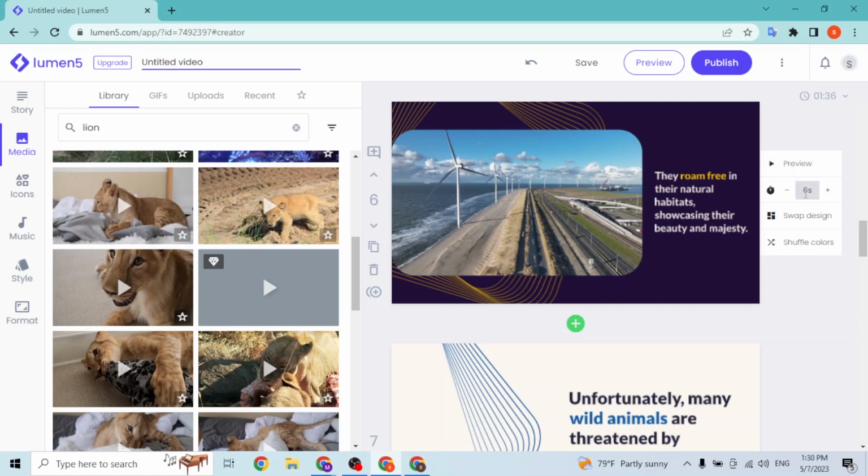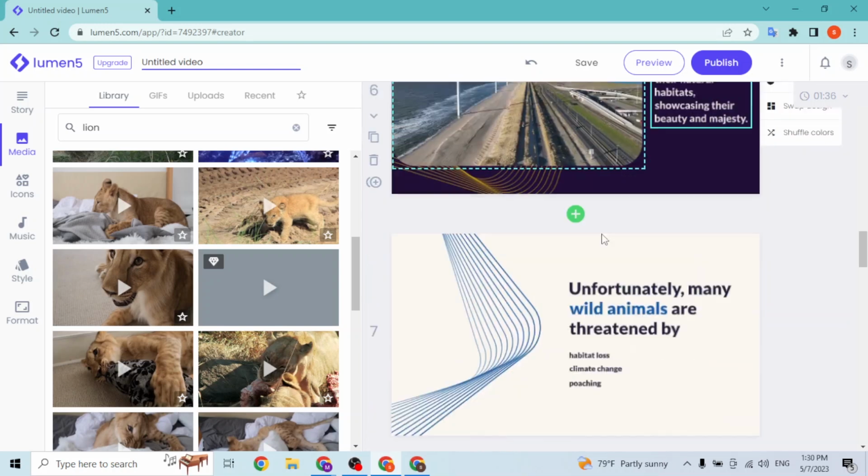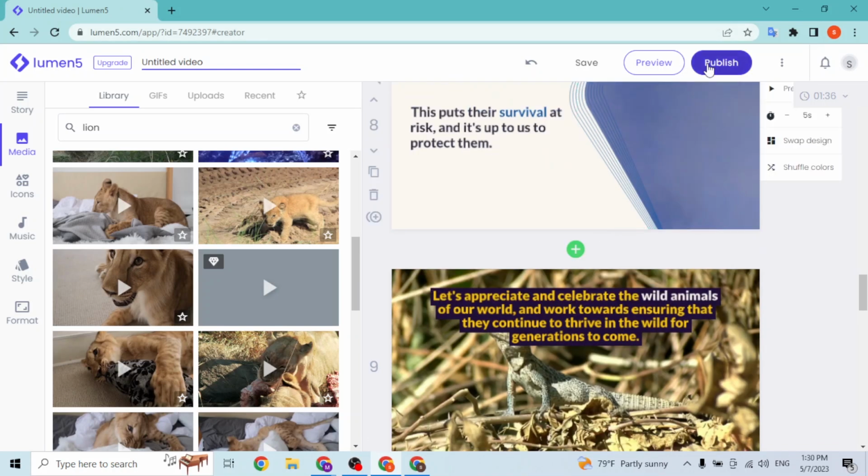and after editing your timelines, your swapping to your preferred design, softening colors, choosing the text size and everything, and creating a video, you will be able to click on the publish button available at the top right corner of your screen. So basically guys, these are the functions a beginner should focus on in order to use this AI.